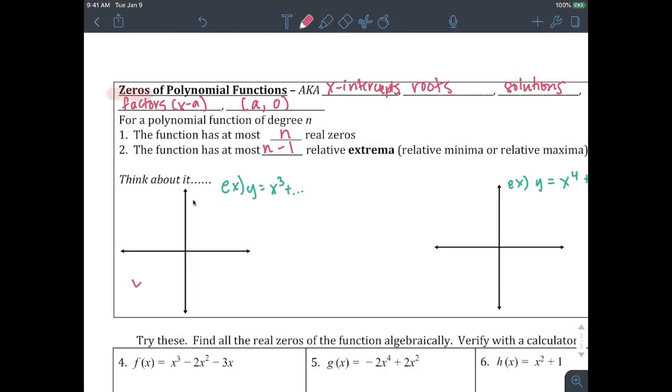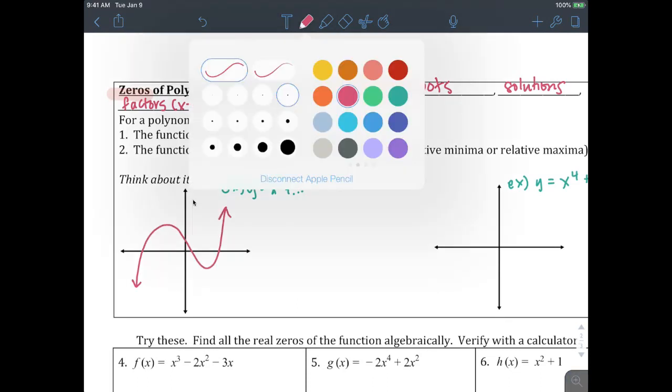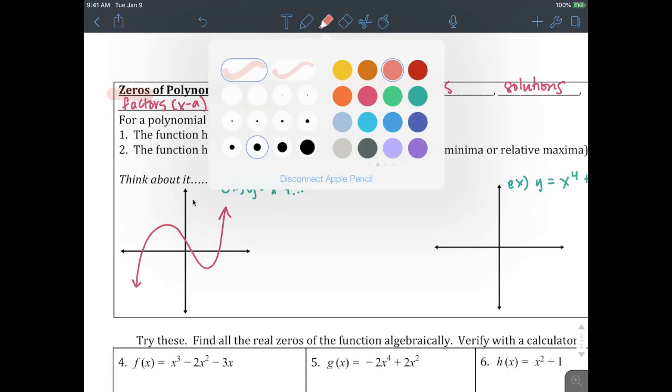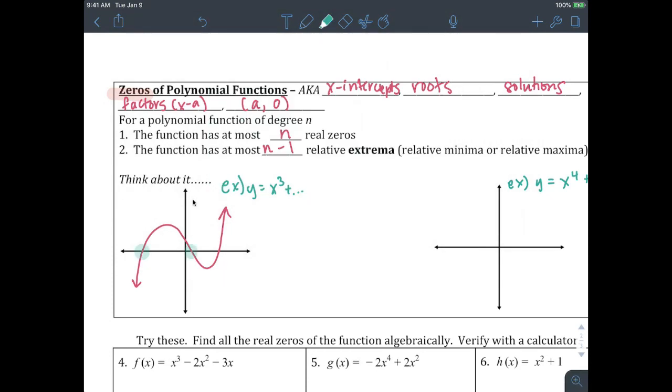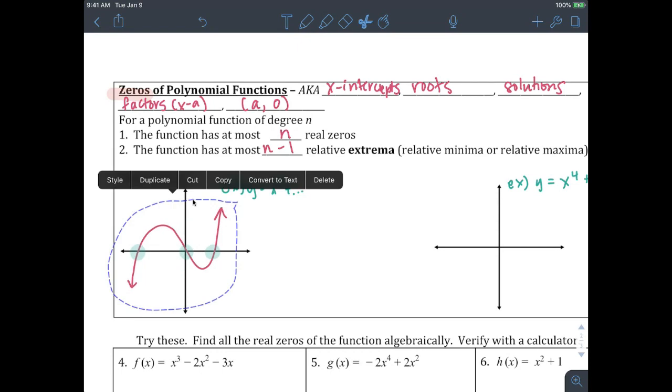Okay, so I'm just going to draw us a cubic function, something like that. And the most number of times I can see here are like 1, 2, 3. I can translate the function. You can translate the function up and have 0 real roots, 1 real root, or 2 real roots. Let's see, 1 real root, 1 real root. Okay, but I'm never going to be able to have more than 3.